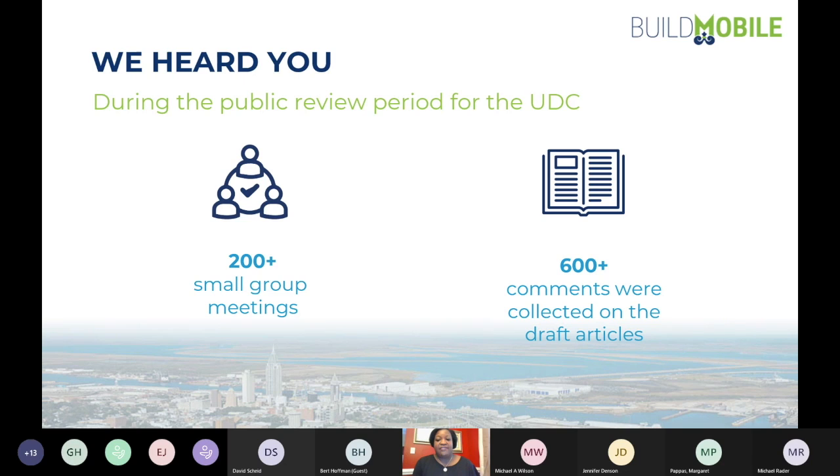Within the last draft, draft 3, we received a little over 600 comments, ranging from questions regarding one zoning classification from another, all the way to something of interest to a particular private property owner and how this ordinance impacts them. So again, transparency has been very important and a priority along the way, and I think we've made every effort to reach out to as many groups as possible. Next slide.